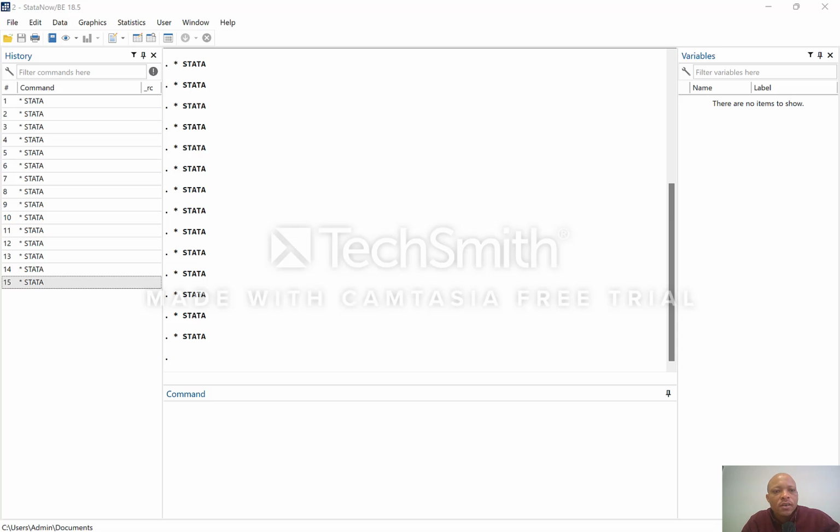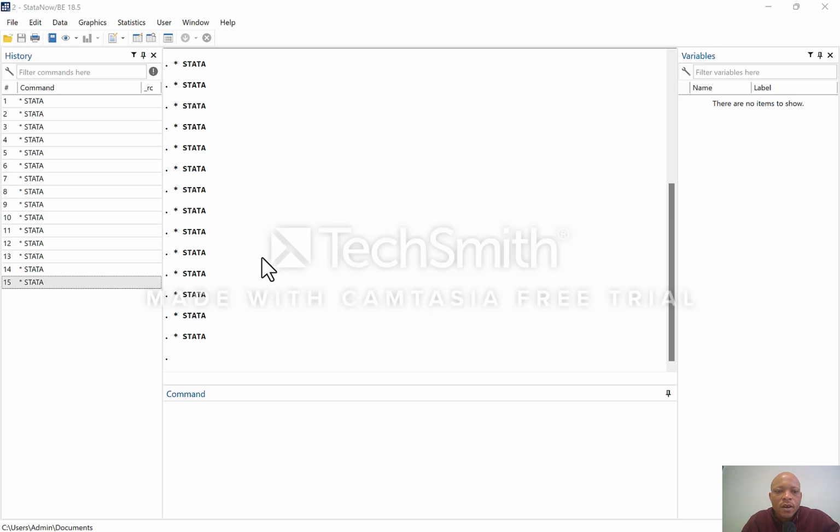To me, I like Stata because it's very easy to use and the command lines are easy to memorize. So when you open up your Stata, after you must have gotten the license, because Stata is not free open-source software, you have to buy the license and then activate it. When you open your own Stata, this is not how it will look. The display here will be your basic information. It will show your name, your university, your license number, and a lot of other private information.